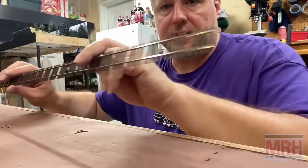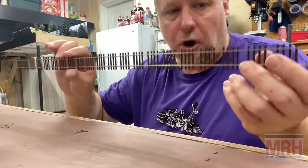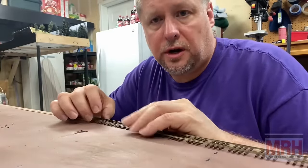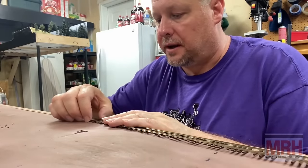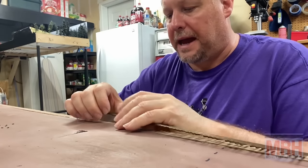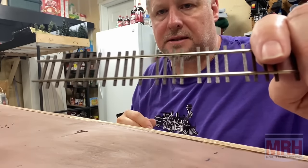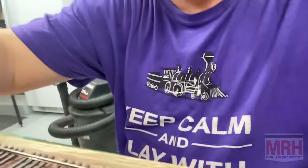Now I'm all done with the section of track and I did cut it short to fit the space I'm putting it in. With every fourth tie removed, we just take a little bit of time and space them out. This is where you want to take your time because you don't really want to pull the ties off the rail, but now that they're free you can move them around to fill the gap from the front and the back. Just do this very slowly and the ties start to move — you can see how that first section filled the space.